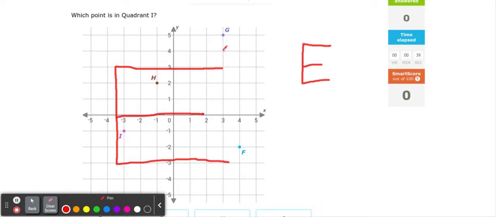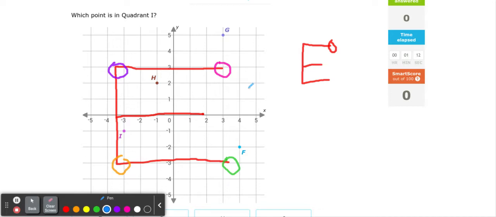So, the first part, this corner of the E right here, this E, that's quadrant 1. Then we have this corner right here of the E, which is quadrant 2. And we have right here, which is quadrant 3. And then we have the last one, which is quadrant 4. Now, this is a simple way to remember it, and this is the way that I'm the most familiar with.